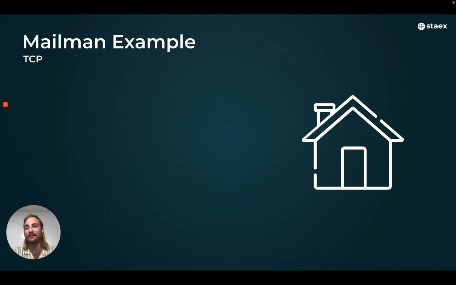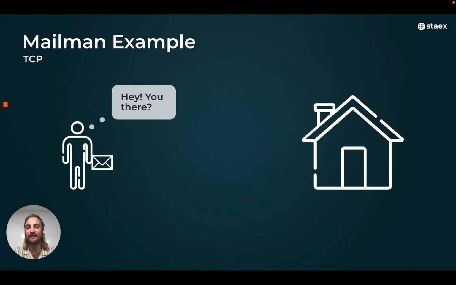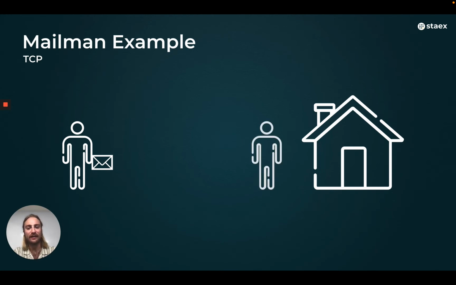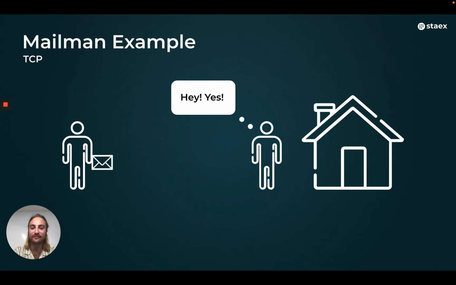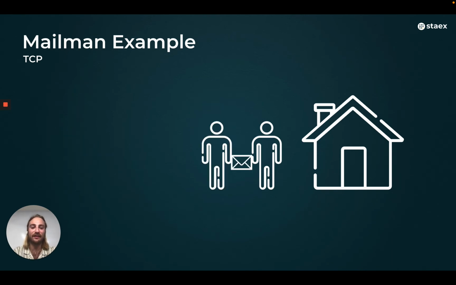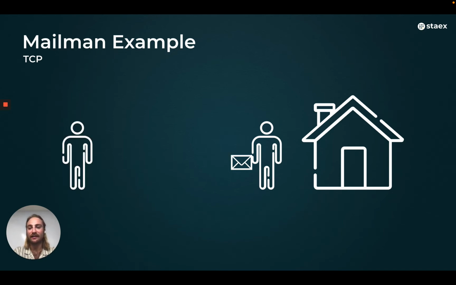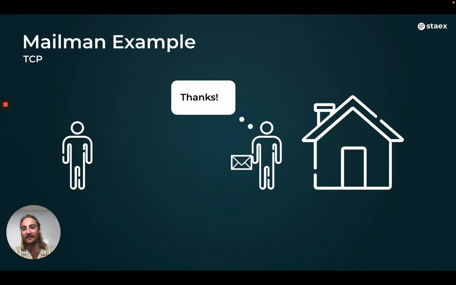Now on the flip side, we have TCP. So let's bring the mailman back here. First, before he even goes to the house, he says, "Hey, are you there?" He waits, and then the recipient comes and says, "Yes, I am." Then the mailman comes, brings a package, delivers it to the person who's living there, and leaves. But as he leaves, the person says thanks, acknowledging that he received the package correctly.